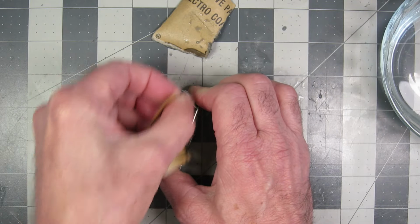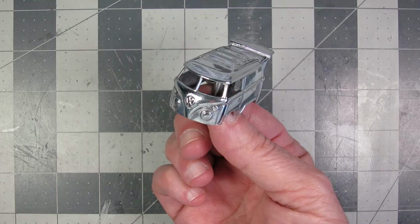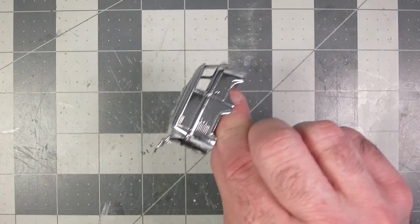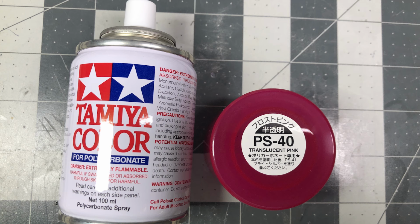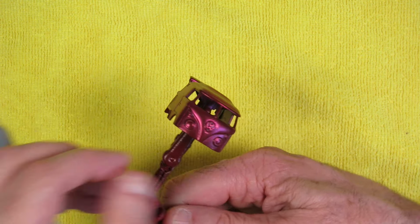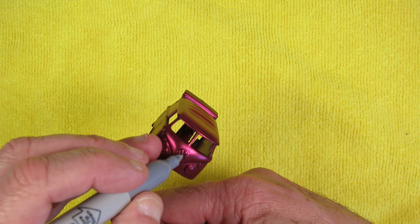But, you know, I wet sand the heck out of this thing. I'm trying to get it the way I want it to look. Polished it the best I could. And I was happy with the polish. It's not great. And there's a little flaw there on the left-hand side. Hit it with the Tamiya translucent pink. That was what I wanted to do for the pink this year. And as I'm doing the detail here, I'll explain what went wrong.